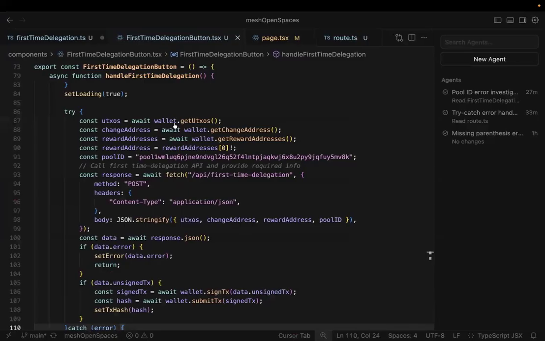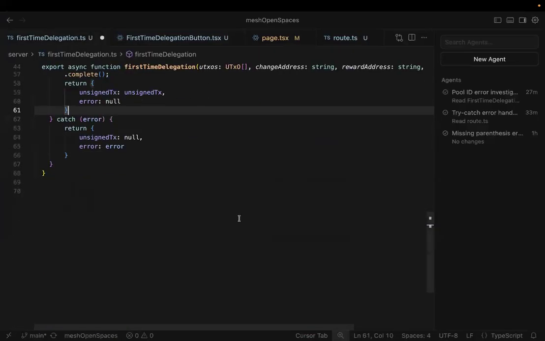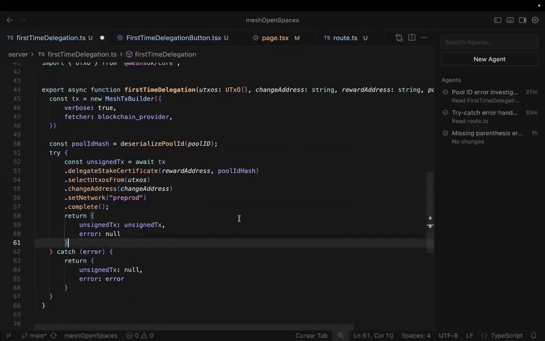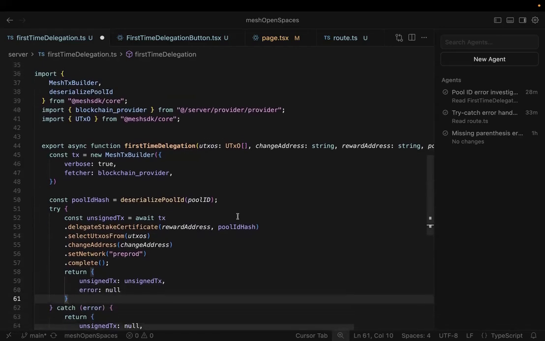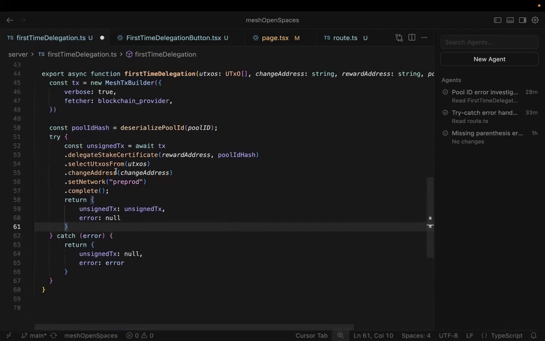If we take a look at our transaction, what are the inputs? I mean, we haven't actively given it any inputs. We are just giving it all the UTXOs from our wallet and asking it to pick.